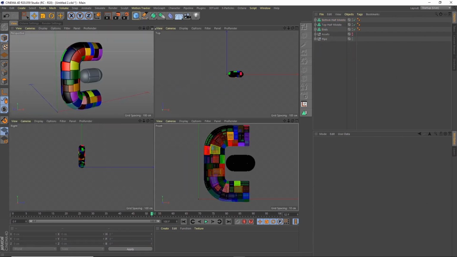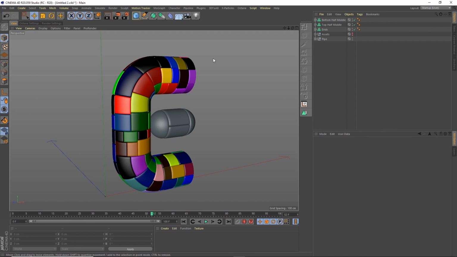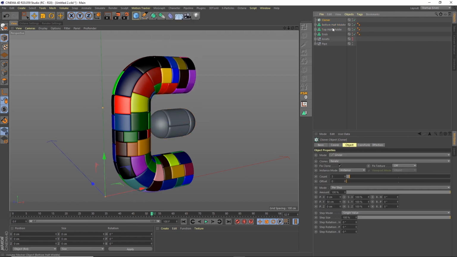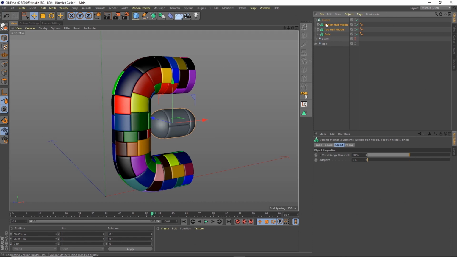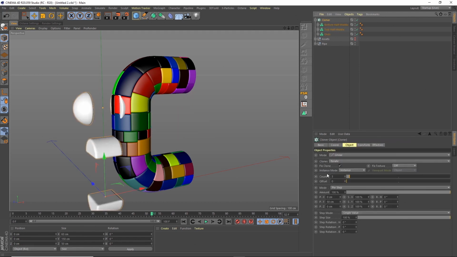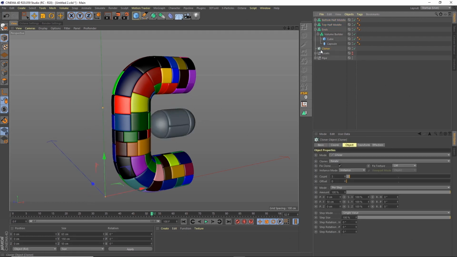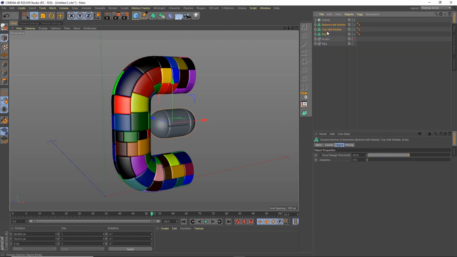Okay. Now to set this up for animation, I'm going to use a shader effect to affect the noise to make it rotate. But what I'll do is get all these pieces, and I'm going to go MoGraph cloner, and I'm going to add these all into a cloner. Okay. Now, like I was saying about center point, when I get that cloner, put it into the capsule, do PSR again to make sure everything is zeroed out, basically. So everything is in the same zero space. I'm going to add that to the cloner.